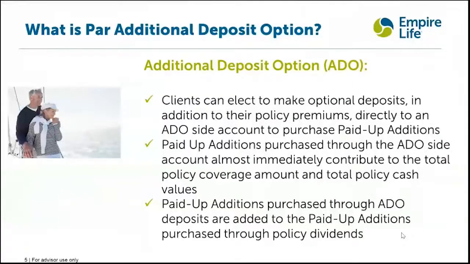The additional deposit option is a feature used to enhance the value and flexibility of a participating life insurance policy. Over and above the base premium, the clients can elect to make tax-exempt additional deposits to their policy that will be used to purchase paid-up additions. Paid-up additions purchased from additional deposits are added to the paid-up additions purchased from policy dividends and will almost immediately increase policy values.